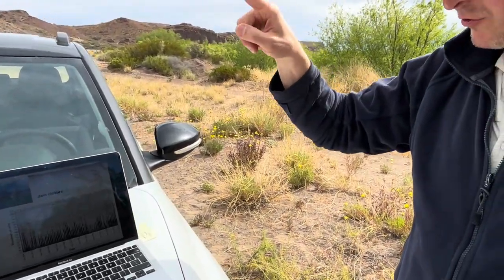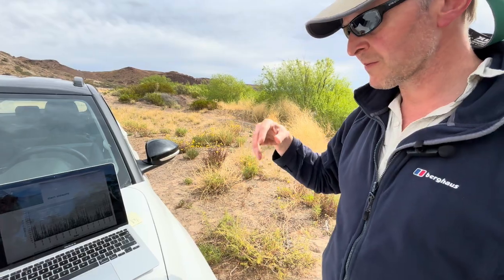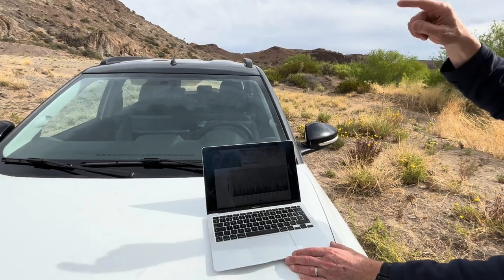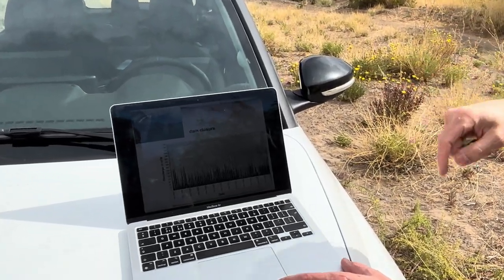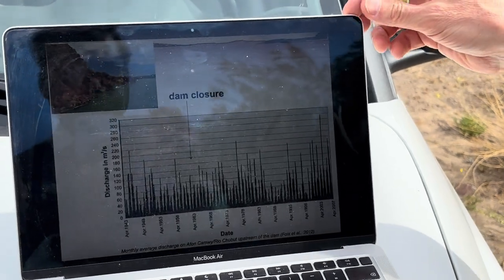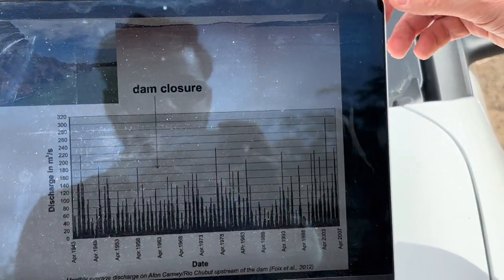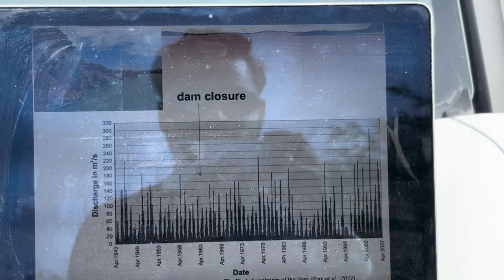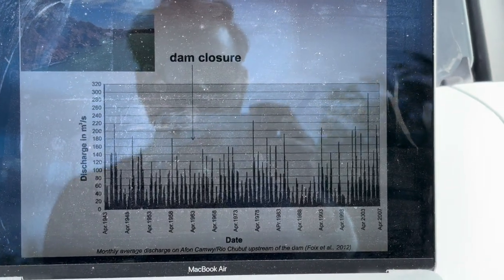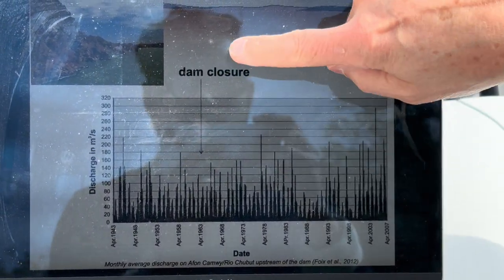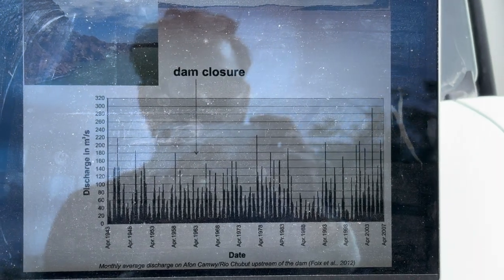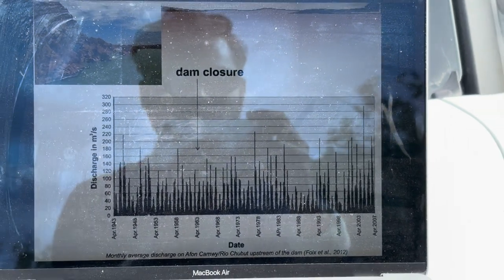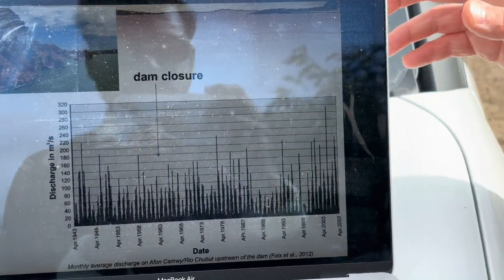It peaks during the summer and then drops away during the autumn and winter as things start to cool down and freeze up, and then with the next spring snowmelt it will rise and peak again during the summer and then drop down to very low levels. This is the flow record from upstream of the Florentino Ameghino Dam, and obviously the flow regime downstream of the dam is somewhat different because the flow is regulated. The dam closure just refers to when the dam was put in or completed sometime in the 60s. But that's a different story, which we'll perhaps talk about at a later point.